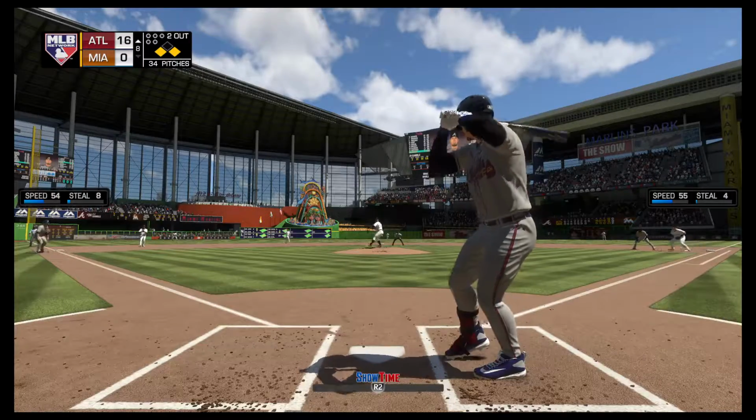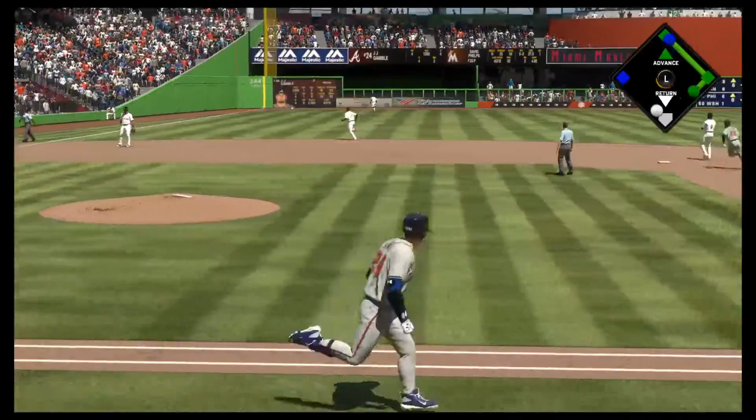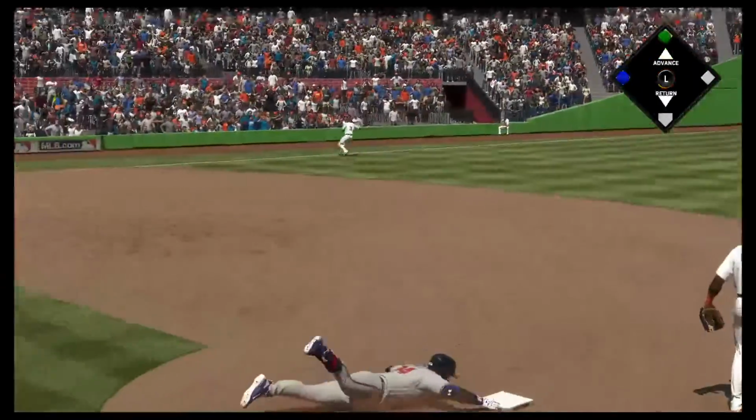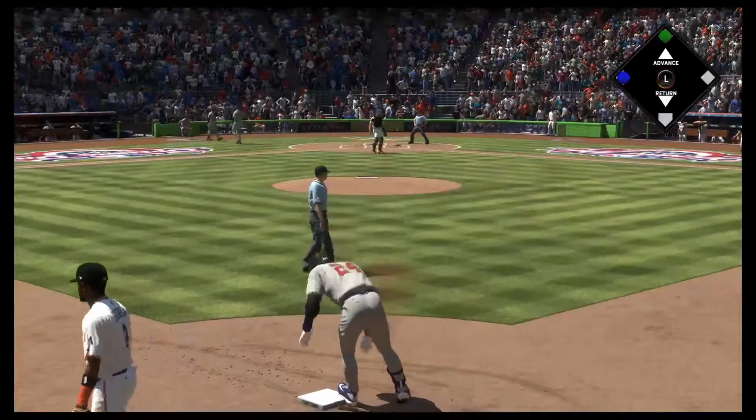And let her rip up there. Let's go. Boy, and call off the Dogs already as this is down for extra bases, in to score the runner from 3rd. And my goodness, 5 for 5 now as he's in there with a double.